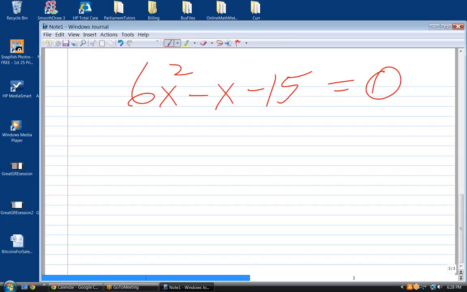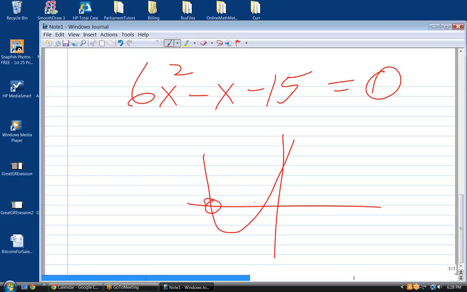So we're saying that when y is 0, well, that happens on the x-intercepts, right? In other words, no matter what the function looks like, when we set this equal to 0, we're setting y equal to 0. That's the zeros, because the zeros are where this thing crosses. The zeros are there and there. Not because I put zeros there, but because that's where it crosses the x-axis. And that's always where y is 0.